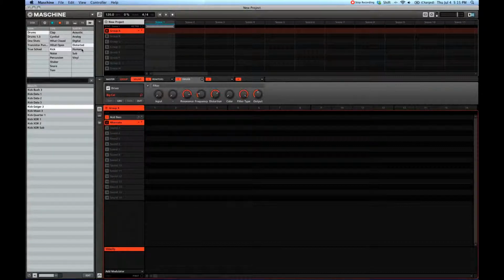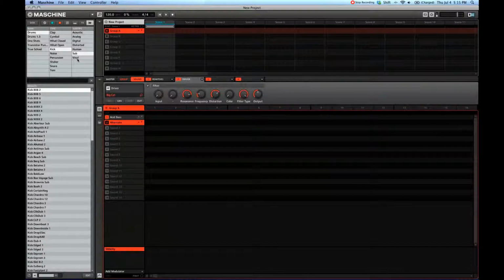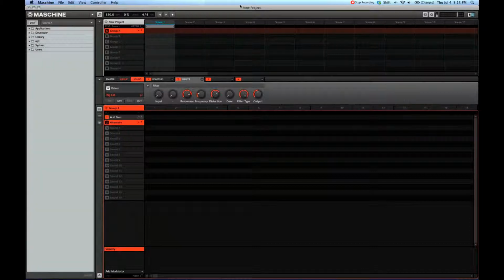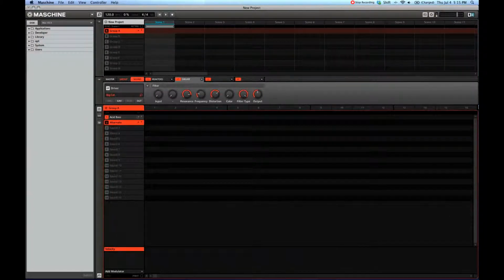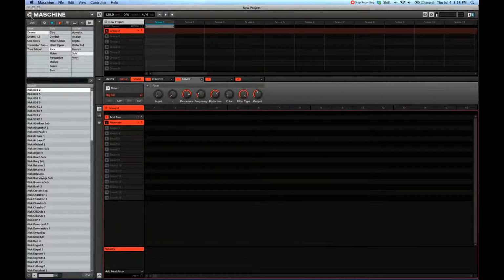Okay, and Maschine comes with a huge library. It's really extensive, and you can do a lot with the factory library. Of course, you can load your own samples using the disk, or just dragging files into the Maschine browser onto here. And mind you, they need to be WAV files. If they're MP3 ones, you have to convert them first. Okay, so that is that section of the Maschine software interface.